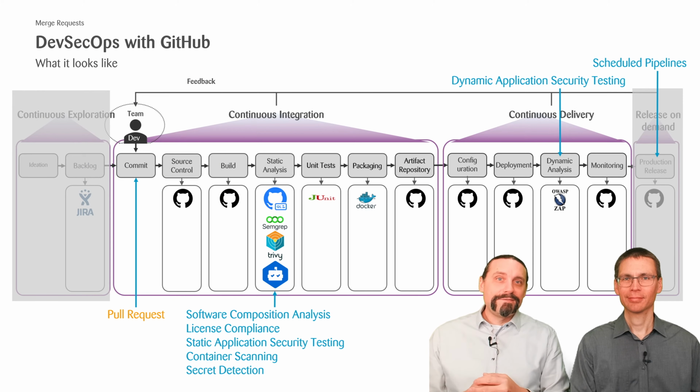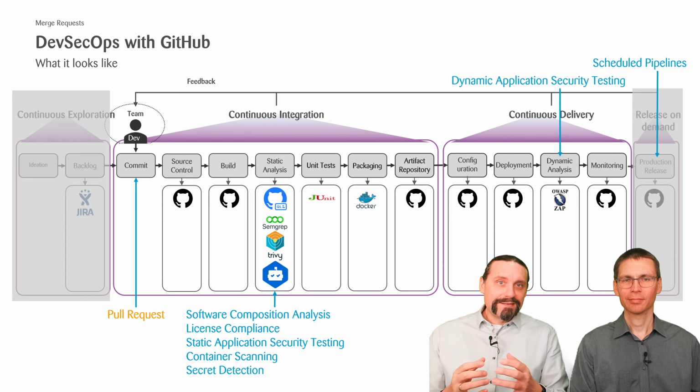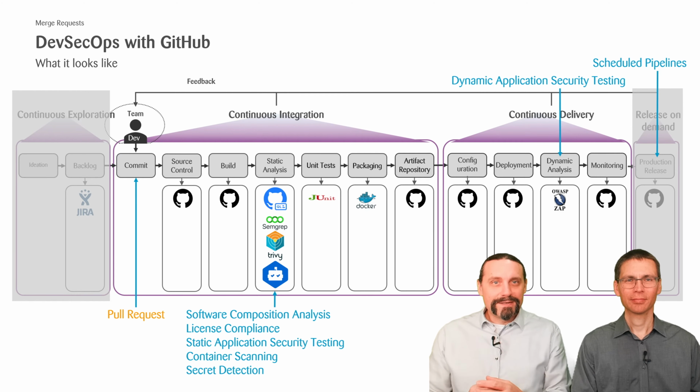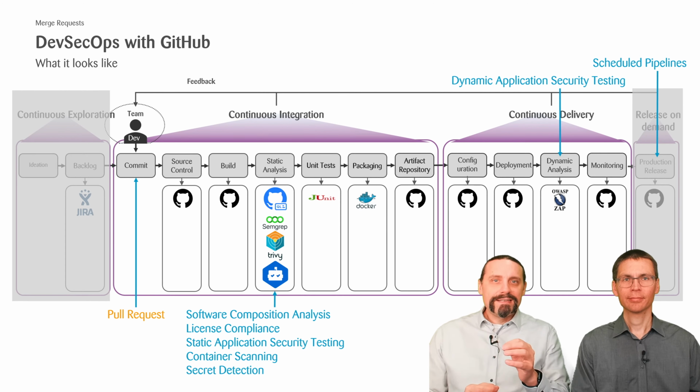In our past 9 videos, we went and built up our DevSecOps pipeline with GitHub, which you can see here. This included how to actually build our code. After that, with the software composition analysis, we checked the dependencies of our code for vulnerabilities. Then we did license compliance checks, which means figuring out whether all licenses our dependencies have are okay for our project. Then we executed static application security testing, which is finding vulnerabilities in our code.